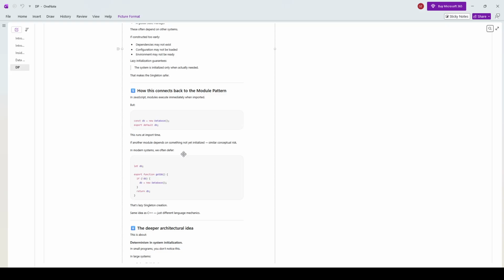So even if it's not a singleton, even if it's just a module that depends on something not yet initialized, you get this conceptual risk of a runtime error.